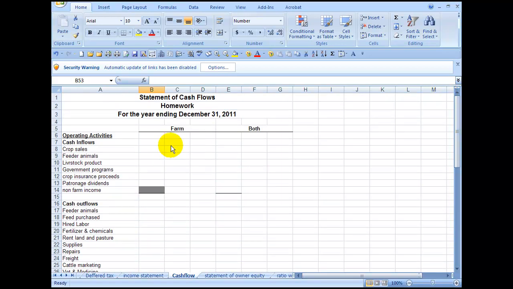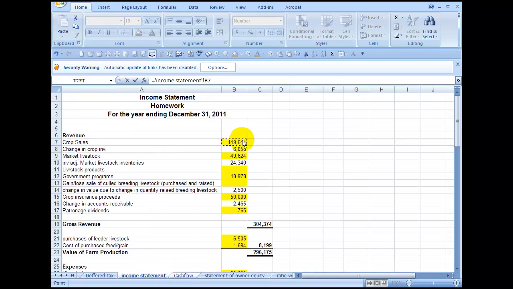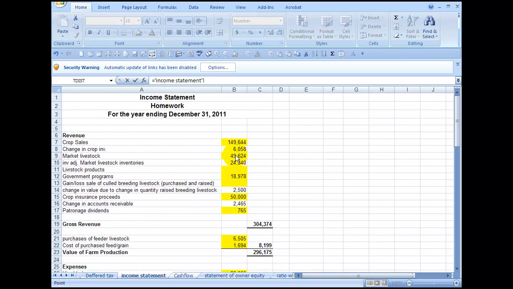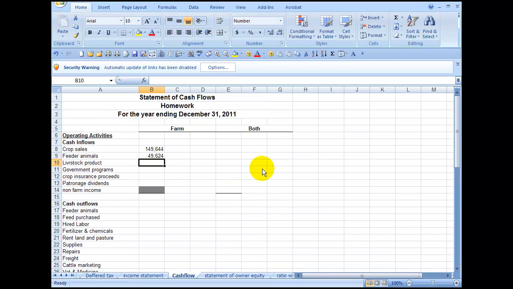So up here in the income statement, our crop sales are just the cash amounts from the income statement. And they should just kind of go right down along. So the first one is crop sales here. Crop sales. Feeder animals, a plus or equals income statement. Market livestock. Livestock products.